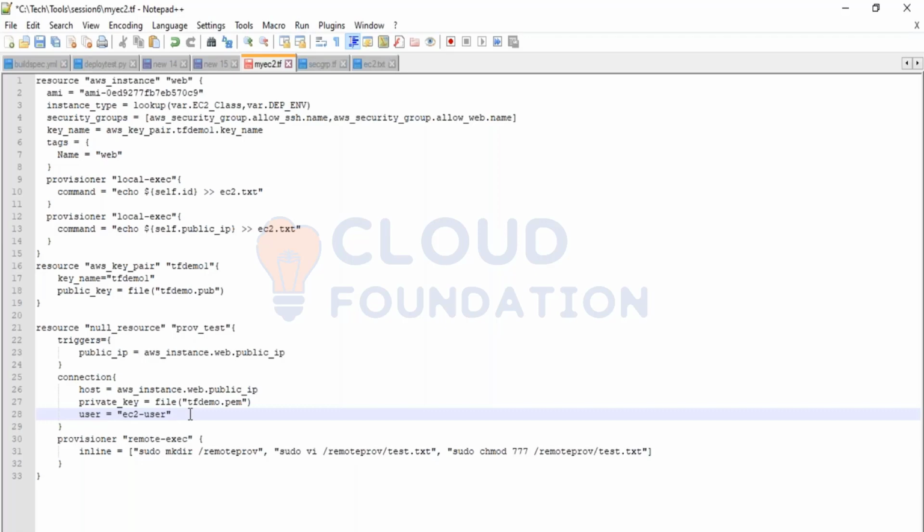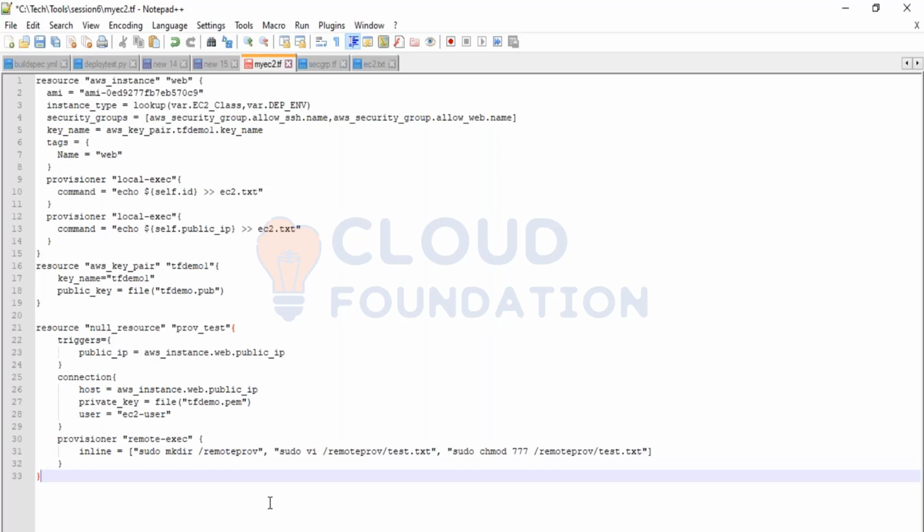Next is the provisioner. Here you see my type of provisioner is remote-exec. It's not local-exec, it's remote-exec. And inline is the set of commands which you want to pass. This is a comma separated list of commands. What I'm doing is trying to make a directory, then creating a file, putting a text file, and changing the permission of the text file to 777.